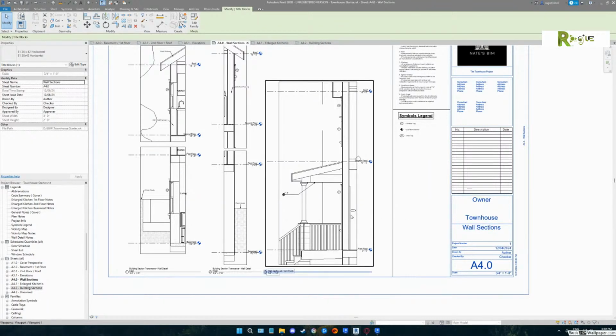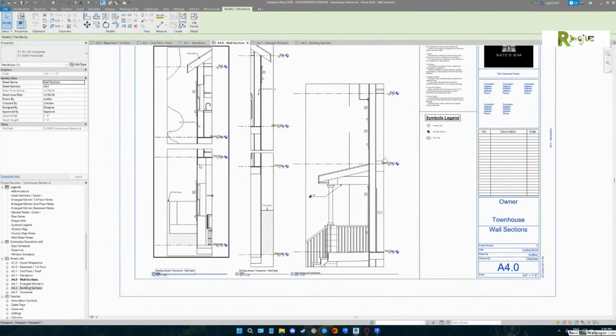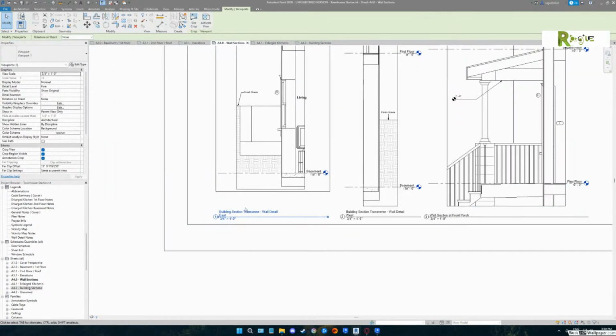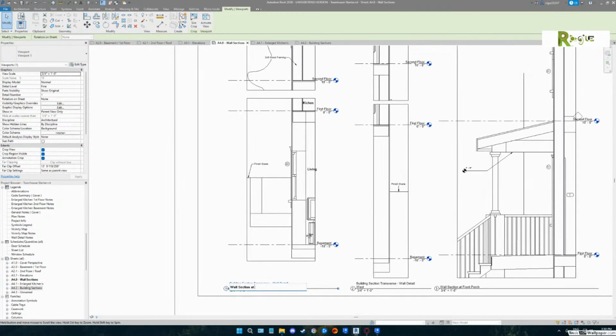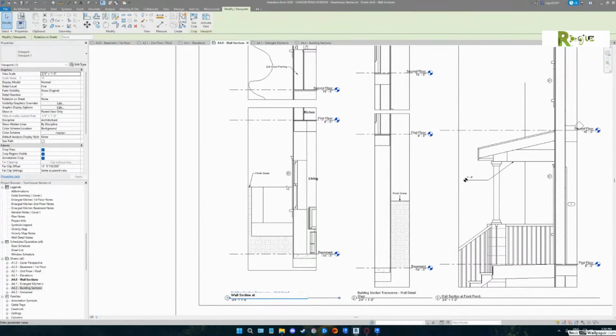Now I'd go to my first detail on the sheet, and I'd go down to the bottom and I'd paste, Control V, and then I would say at window well, or at living room, or at left side. I don't generally recommend that. I would just do a lowercase at. And now, what is this wall section at? I would see that window well there. That would probably be what I would name that.